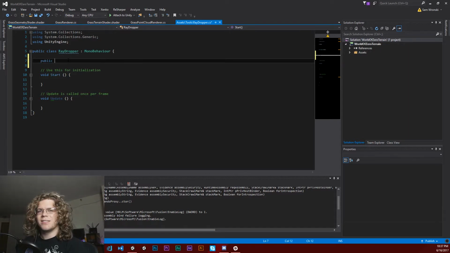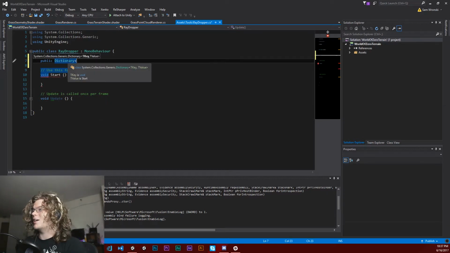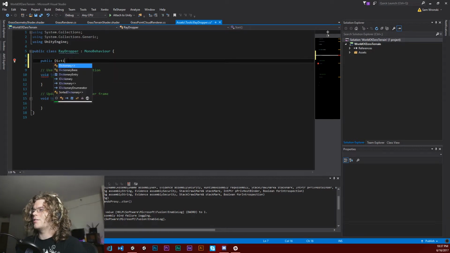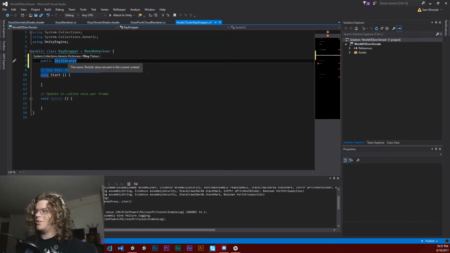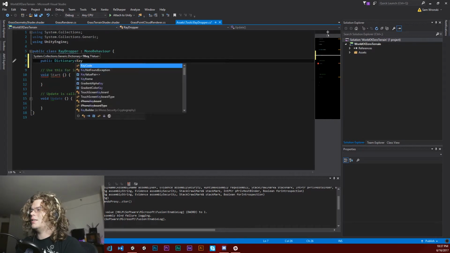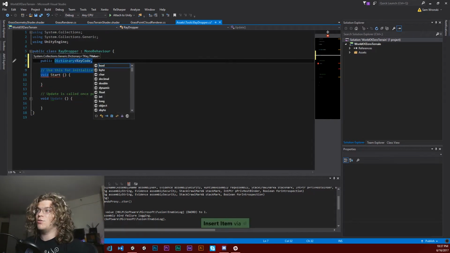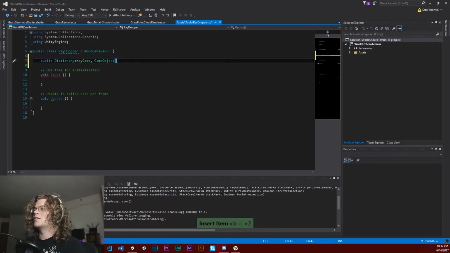I think we can actually make this. Thinking about this just quickly, I don't know if dictionaries are supported by Unity, but we're going to try. So I'm going to try dictionary first. If that doesn't work, I have another idea, but let's do key code. So what we're going to do is we're going to pass in a key code, so you could assign different objects, different prefabs, to different key codes, and then when you press that key code, it will place something under your mouse. So you could theoretically have like 100 and some different objects assigned here that you can drop simply by pressing a button. So we're going to do that, and we're going to make it object list, I guess.